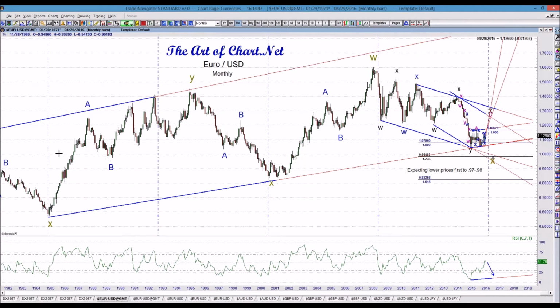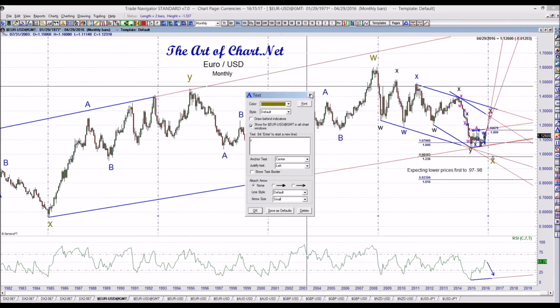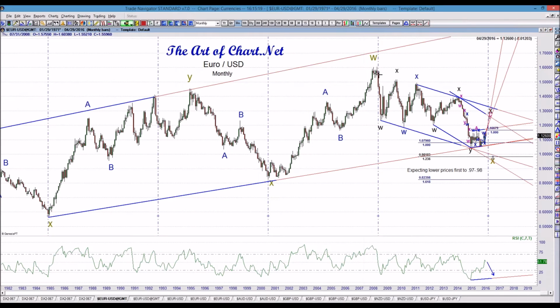If you look at monthly charts on currencies and you look at cycle brackets, all this is a cycle bracket, a low swing to high swing. A low swing to high swing is a 3-wave move, an A, B, C. You can interpret it as 3 waves here or 3 waves here. This could be an A, B, and a flat, whatever. So the Y could be here or the Y could be here. It doesn't really matter. The bottom line is, here's a high to high swing that's matched by a high to low swing, that's matched by a low to high swing, that's matched by a high to low swing.